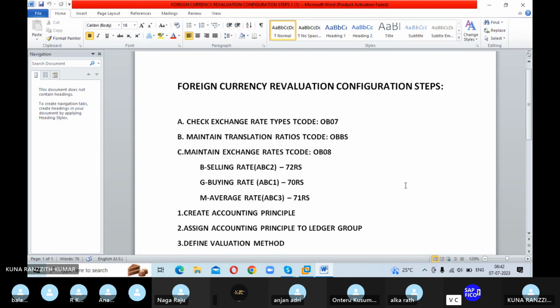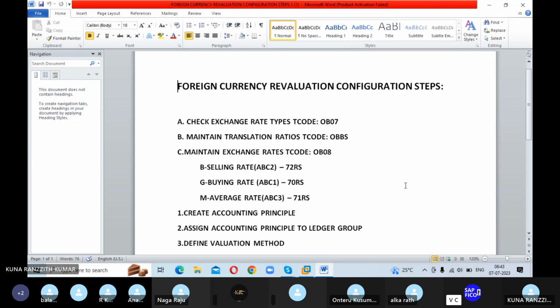The first point, and the second point is in which currency they are making the payments, and to which currency you are receiving the payments. That is important. So to estimate the financial statements, we need a key date. That is why foreign currency revaluation is to be done for preparing financial statements at a key date, all of you.